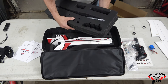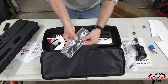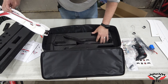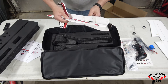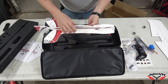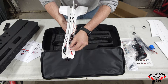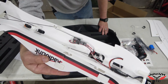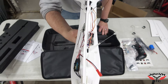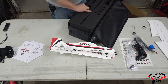So here is the balance charger. Comes with a charger — USB to USB-C. So there's the plane. This top shelf comes off. There's a piece in here I did not grab. In here will be two propellers and some of the rubber band prop saver deals. Down here you have the plane itself. So you've got your clevises here for bracing. Looks like this piece here comes off to put the wing in place. Here's where your battery will go — a little Velcro. It's kind of a two-part receiver system I guess.